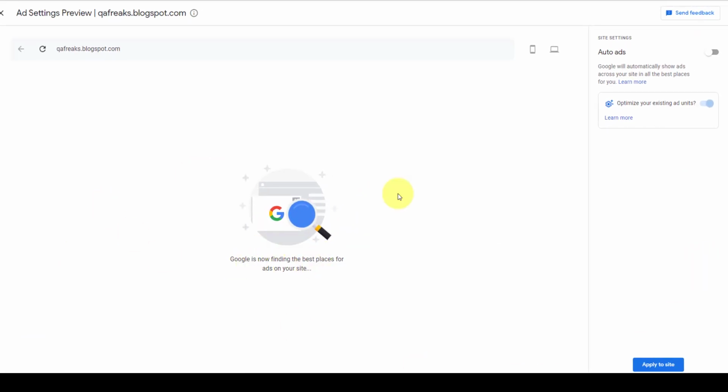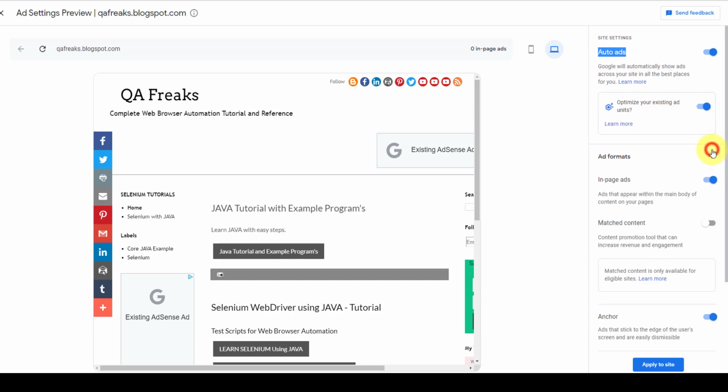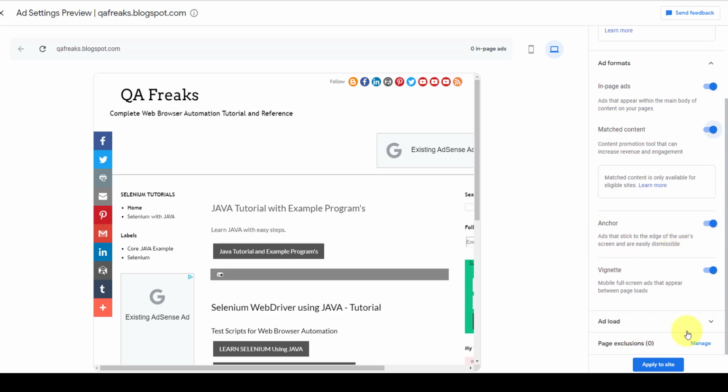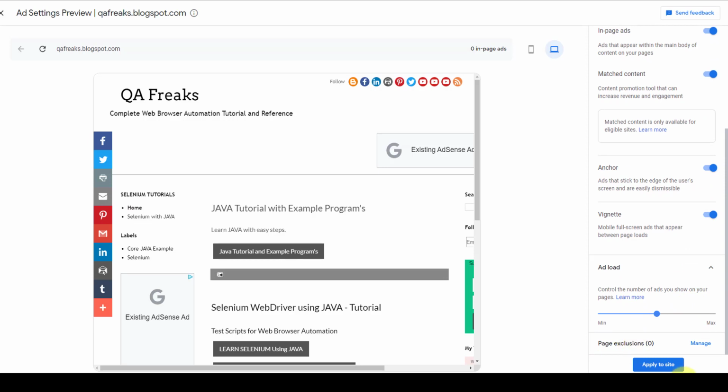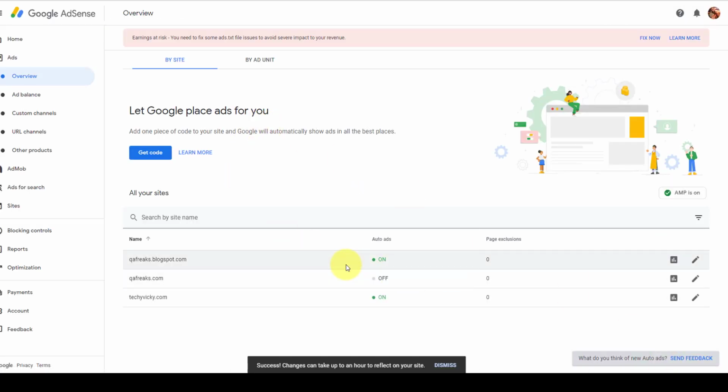Here it's searching. So cool. Wherever I have existing ads, since it's showing here, I need to enable this auto ads. So just tapping on this. I'm tapping on it. And if you want, you can choose the ad formats, and I'm just enabling wherever it's needed. So update your site. Now it's cool. I have enabled auto ads on my websites.